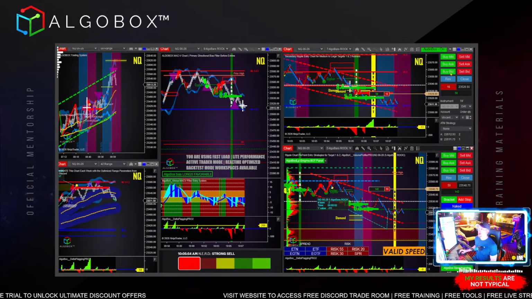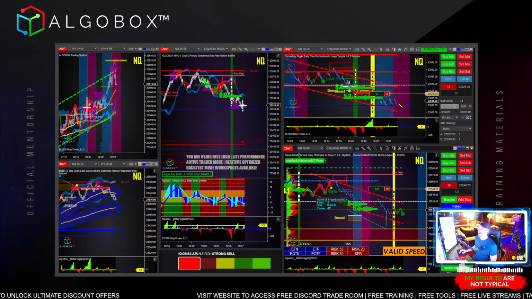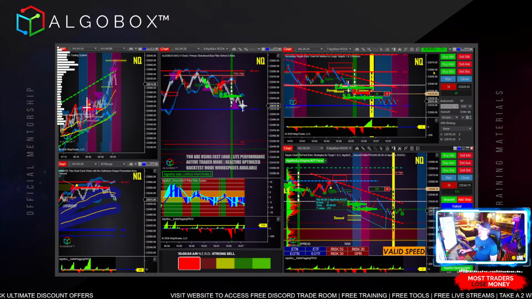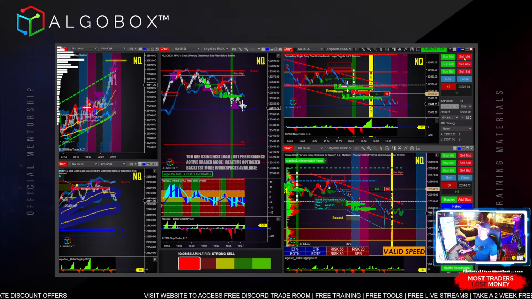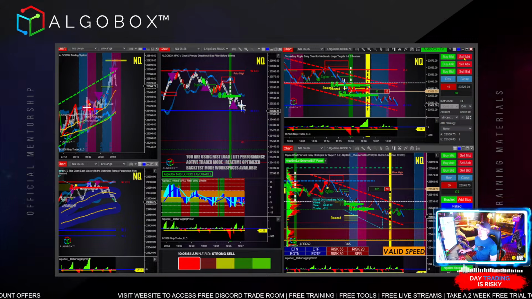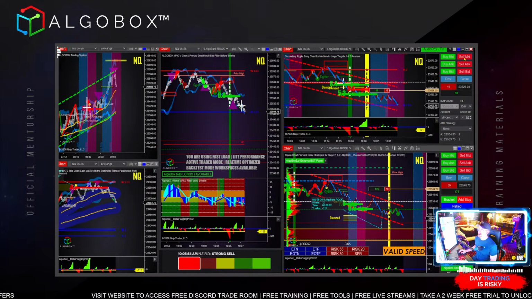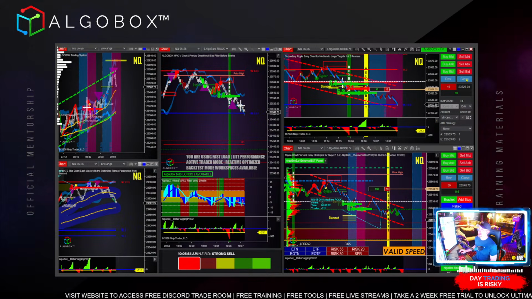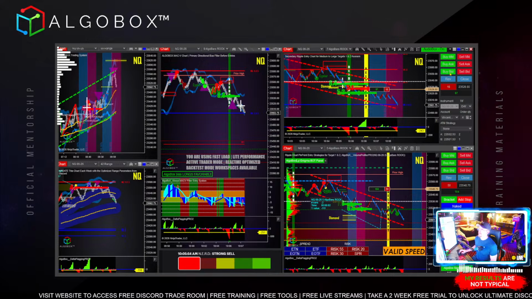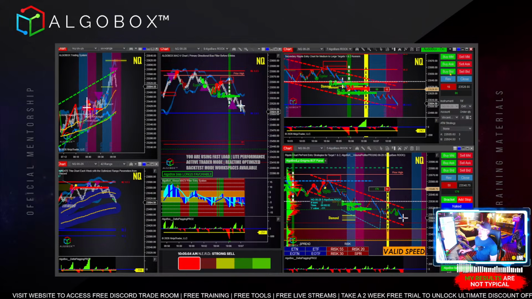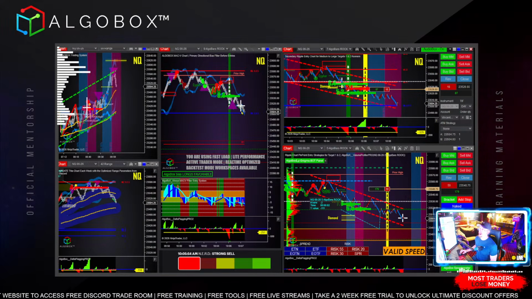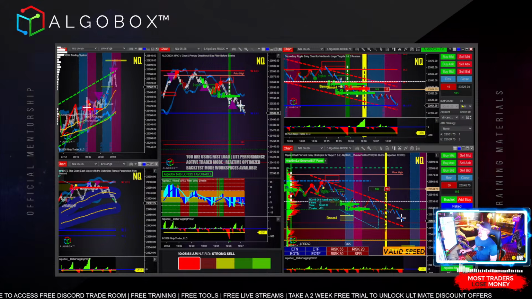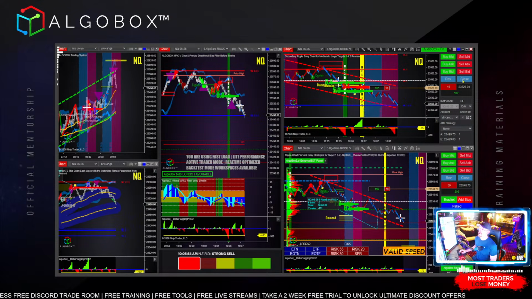King timing. Yes. Bend and break. Yes, yes, yes. Bend and break the bottom of the white cross. Yes, yes, yes. 100 ticks.